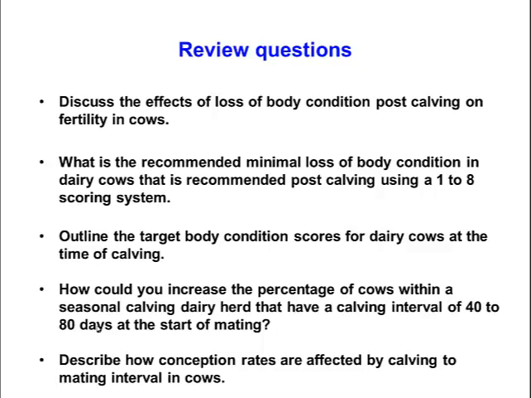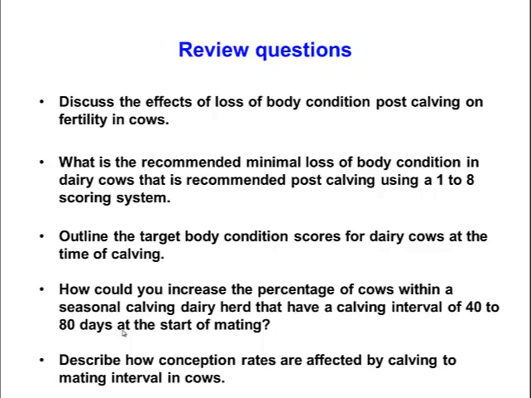If you're going to buy cows, again, buy cows that are going to calve at the time that you want them to calve, not late calving cows. You could also undertake synchronization of estrus to try to force ovulate cows in the first week of the mating period. And the following year, some of those cows that get pregnant in the first week should have a long period of recovery before they're due to be mated again.